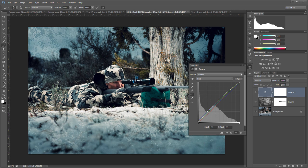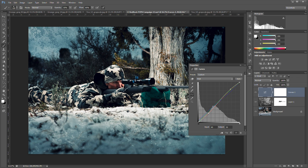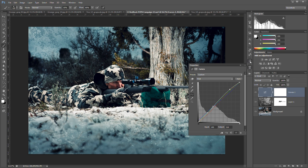A little bit too much here, and I'm just going to get this right where I want it. There, that looks pretty good. Maybe one more adjustment. He's a little bit red still to me. There we go. There is our image that we have done in Photoshop, simply with three or four layers.